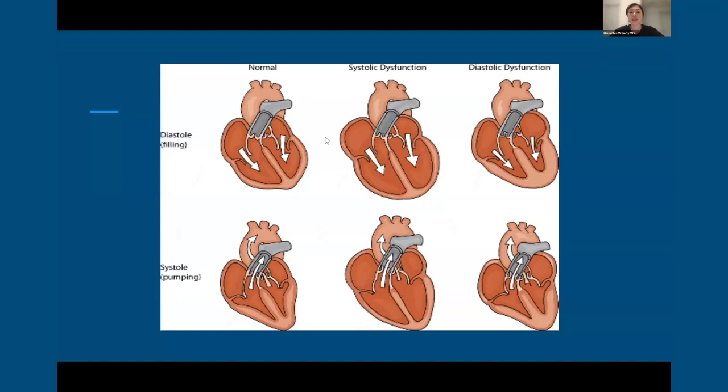So the systolic dysfunction mostly refers to mitral valve disease. And then the diastolic dysfunction is an issue with the filling part because, as you can see, there are thickened ventricular muscles here that often come from HCM or DCM. This means that when the heart is starting to fill in the diastole phase of the heartbeat, it's unable to do so properly because the ventricular chambers are too small. That also results in congestive heart failure.